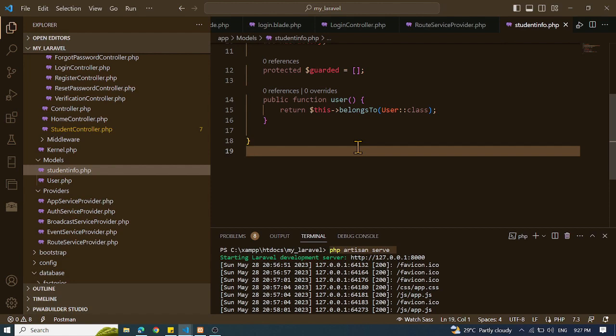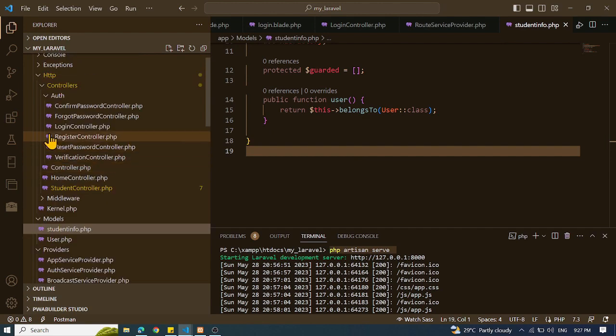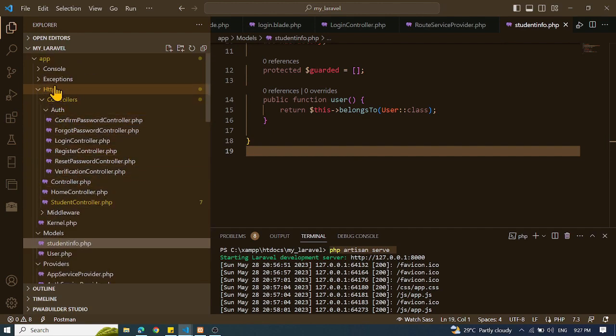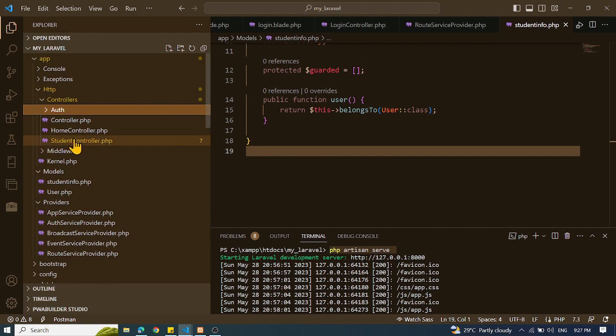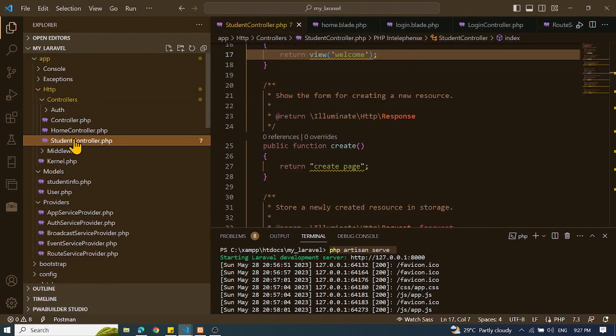And then lastly, we also created a controller. The controller holds the logic of operation of our system. So if we go to HTTP, and under HTTP we have the folder of controllers, and inside this we created our controller, also using the terminal.